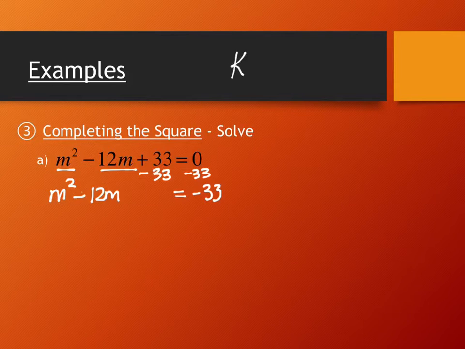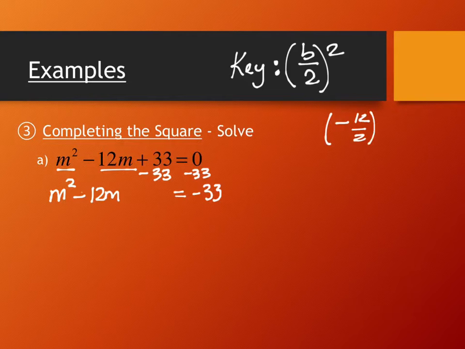Now we talked back when we did circles that the key to completing the square is to take the b value, divide by 2 and square it, right? So this feels just like what we did with circles. We take, in this case, the value that's next to the m. That's my b value, the number that's the linear. We divide it by 2, so I take the negative 12. I divide it by 2 and I square it.